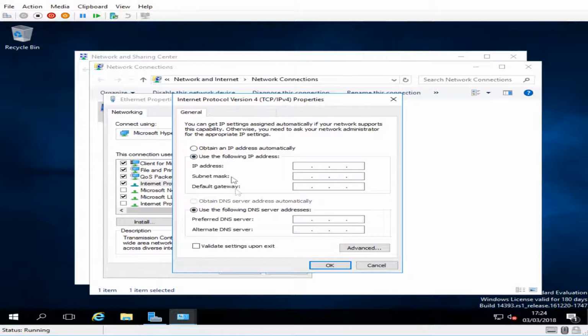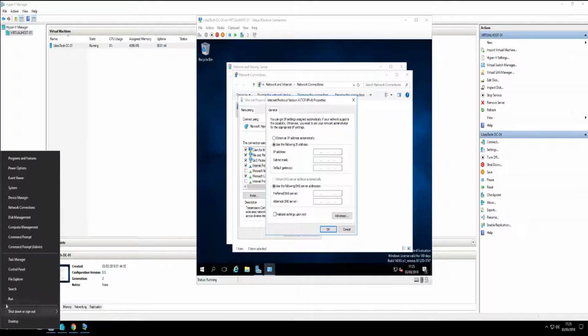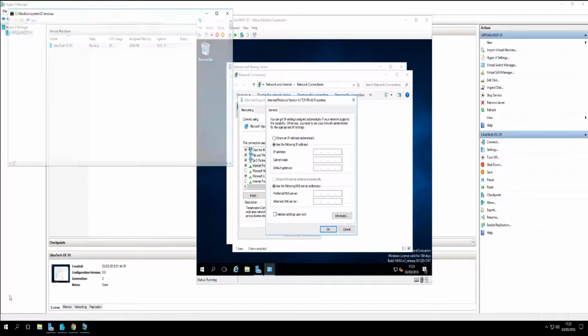Now you might be wondering at this stage, well, Connor, where do I get an IP address from? How do I know what IP addresses are available? I'll go ahead and show you that very quickly. On my virtual host, which has automatically got an IP address assigned, go to CMD and type ipconfig.